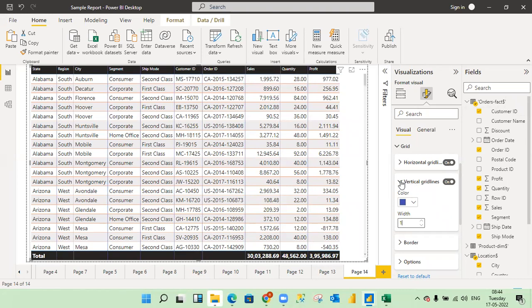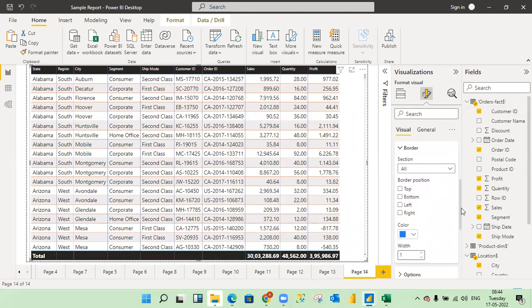Then we have border. You can select a border: if you want only top, bottom, or left, you can use it. As of now, I'll select top. If you want bottom also, you can select bottom.